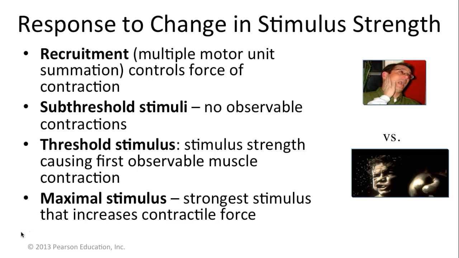We left off talking about how to increase the force of a muscle contraction. We said one way to do it is to increase the frequency. That is the electrical signals from your brain or your spinal cord going to those motor neurons and making them fire more rapidly to the muscle fibers that you want, the motor unit that we want.